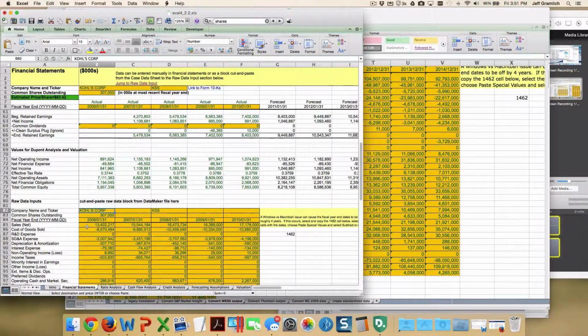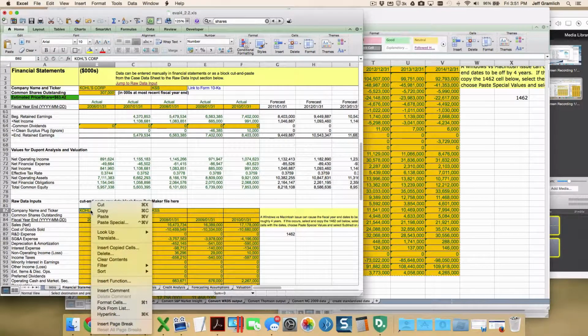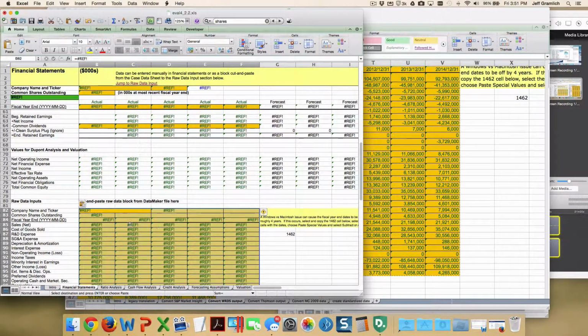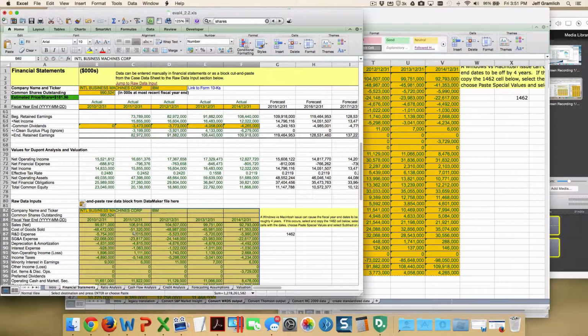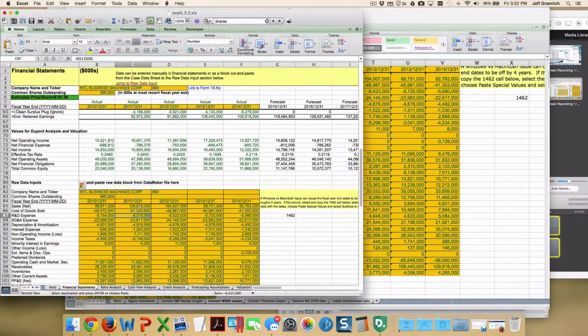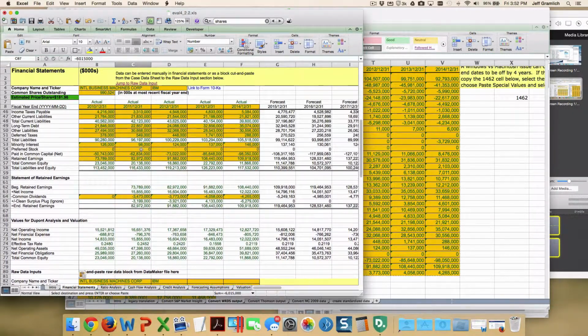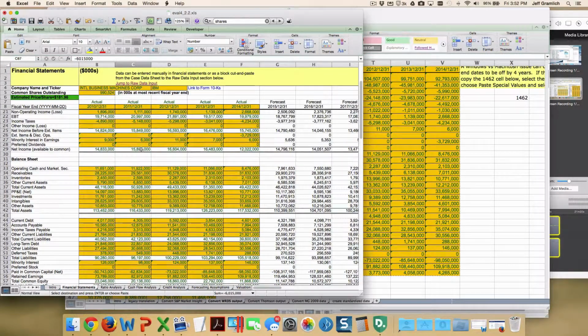Now it's tempting to just paste it, but if you paste it, you get all of these errors. Let me show you. If I just paste that, you get all these references because these are all references. So what you really want to do is paste values only, or paste special. You can use this if you have that, but you just want the values. And when you do the values, then that populates the rest of eVal, and everything looks beautiful.